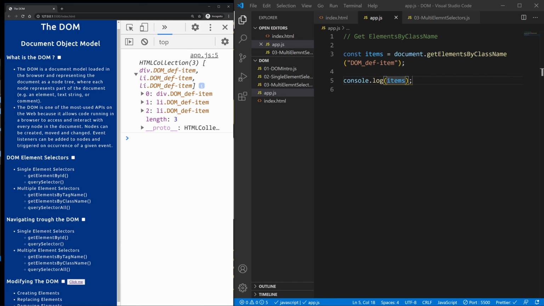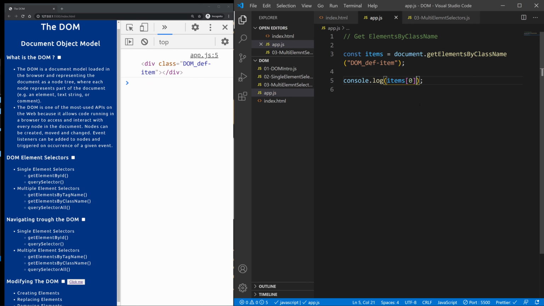And as you can see, each item has an index just like an array, and this means that we can select them. Now, if we want to select a specific item from this, we can treat it as an array and select, for example, the first one. Let's console log from the items the first one, and it gives us the first item.